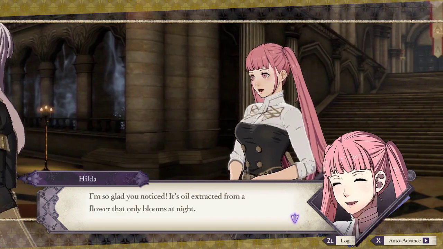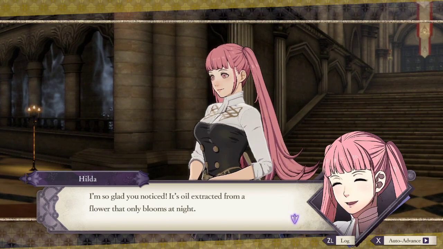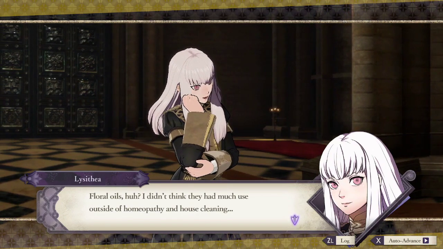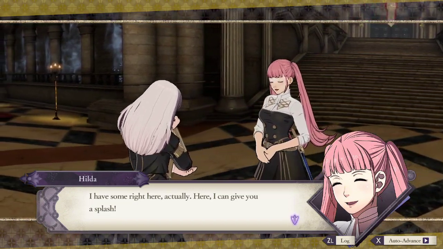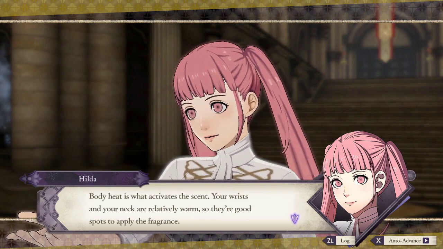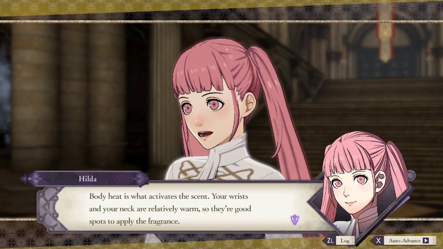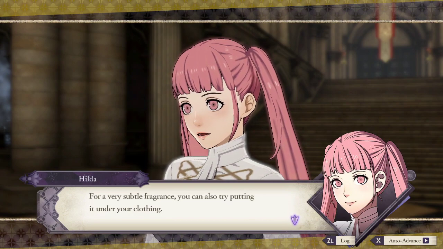I'm so glad you noticed. It's oil extracted from a flower that only blooms at night. Floral oils, huh? I didn't think they had much use outside of homeopathy and house cleaning. I have some right here, actually. Here, I can give you a splash. There we go. I put it on your wrist, so you'll want to rub them together. Body heat is what activates the scent. Your wrists and your neck are relatively warm, so they're good spots to apply the fragrance. For a very subtle fragrance, you can also try putting it under your clothing.